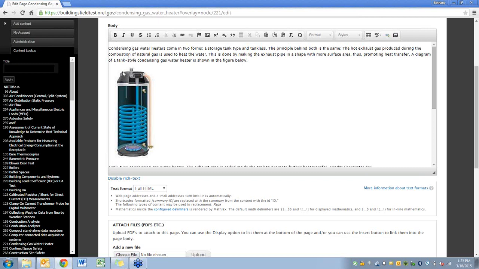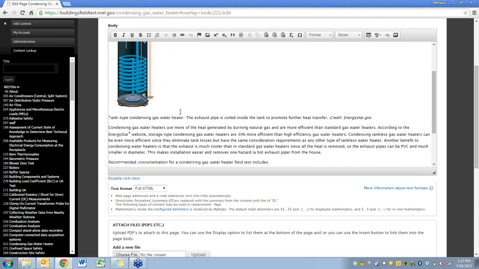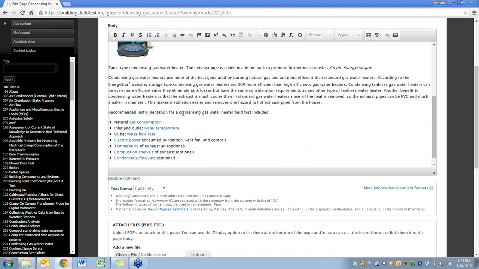Some pretty common formatting tools along the top: bold and italics, bulleted lists, numbered lists, subscripts, superscripts, that sort of thing. We can link to different pages on the website or exterior to the website. We can bring in photos, we can create tables, and do different formatting. I'll just scroll through here.